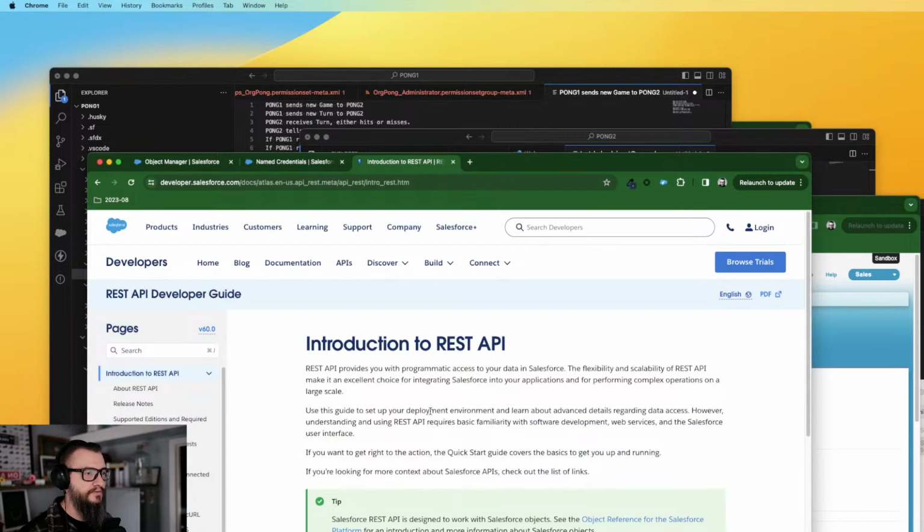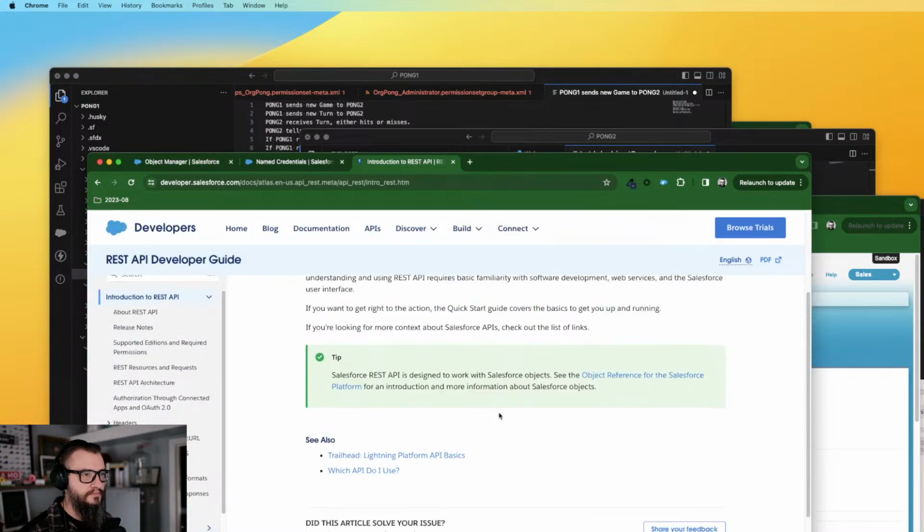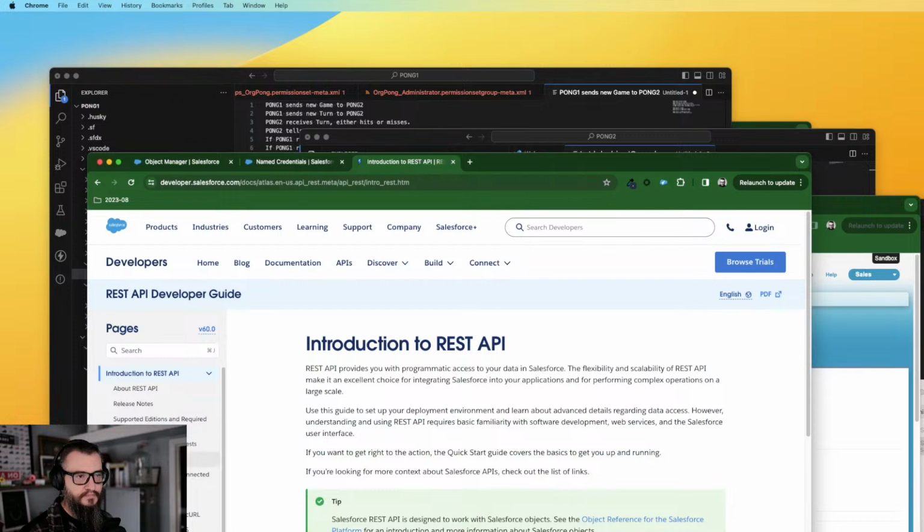We need to create data. Oh, okay, that was weird. We need to create some data from one org to another.